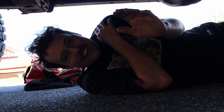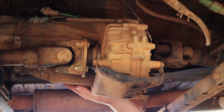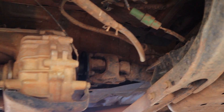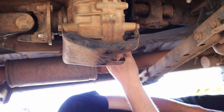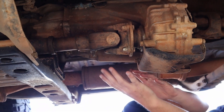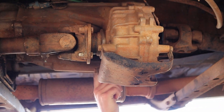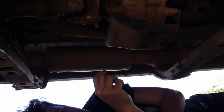Joining us underneath the built Prado for today's episode — the transfer case, which is this bad boy right here. We're going to unbolt the tail shaft and the front drive shaft, undo all the electrical plugs on the sides, then unbolt from both ends and drop it out. This one is buggered — just driving off the line it all clicks and moves. We suspect the chain or a cog in there is flogged, and it has been in there for about 26 years. It had a good run, but now we've got a new one and we're going to show you how to bolt it in.